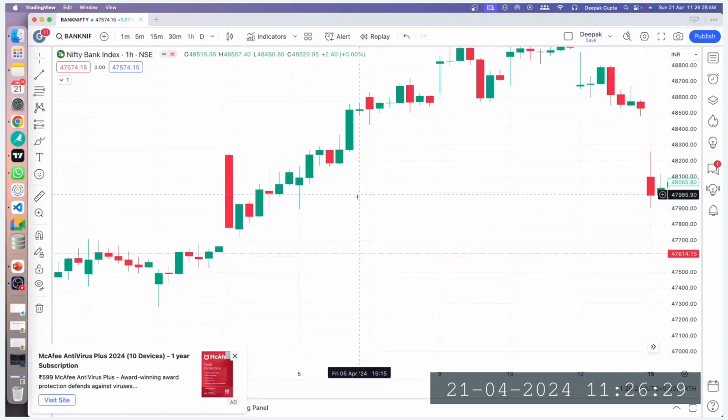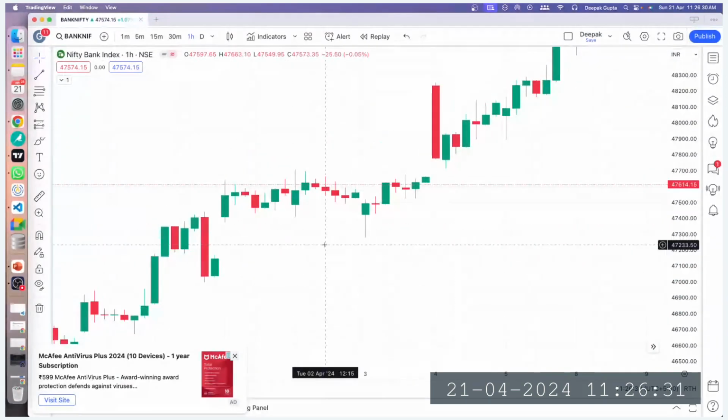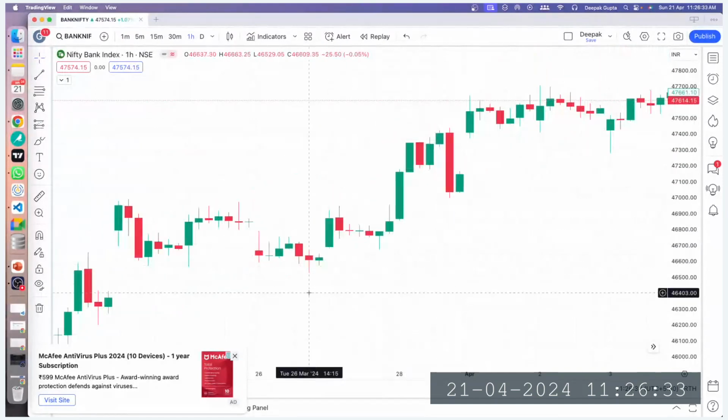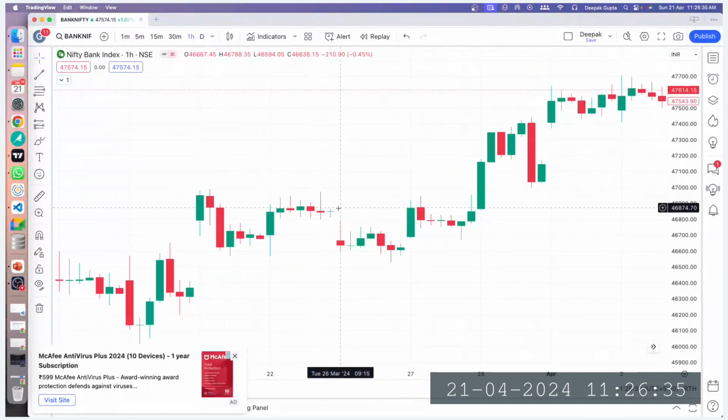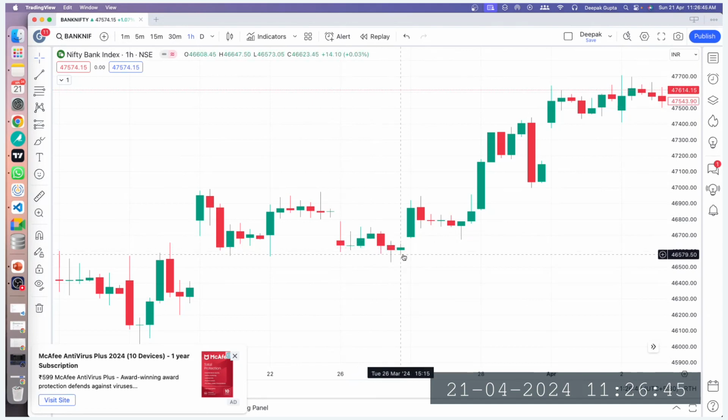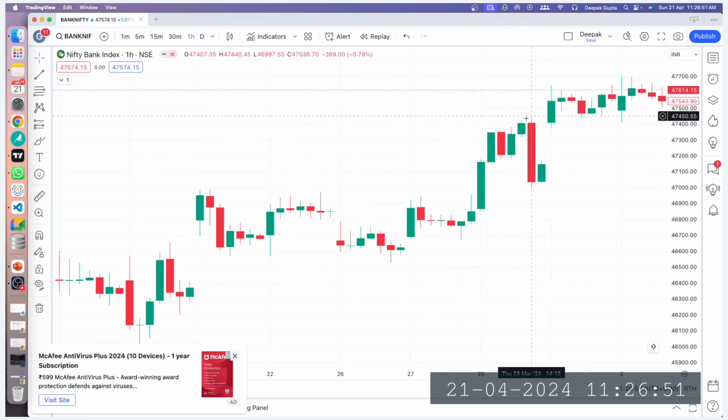Whenever you are spotting a perfect doji, right? You can see here, this looks like a perfect doji. The next candle broke the low of this and it went down slightly, or it was mostly sideways. There was another kind of a doji here, and it broke the high and it went up.